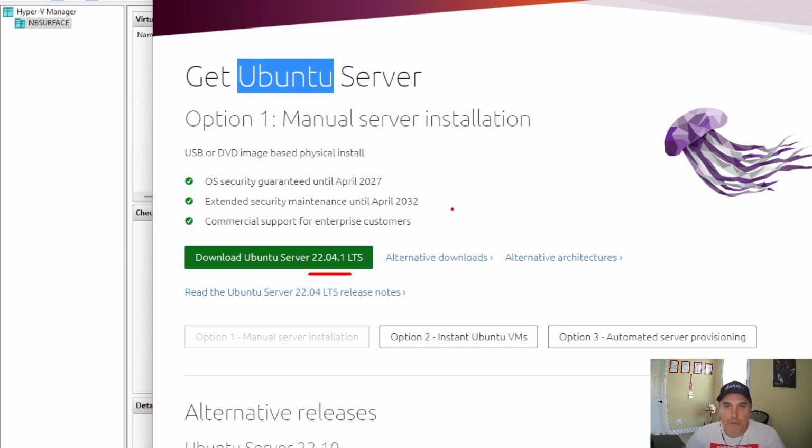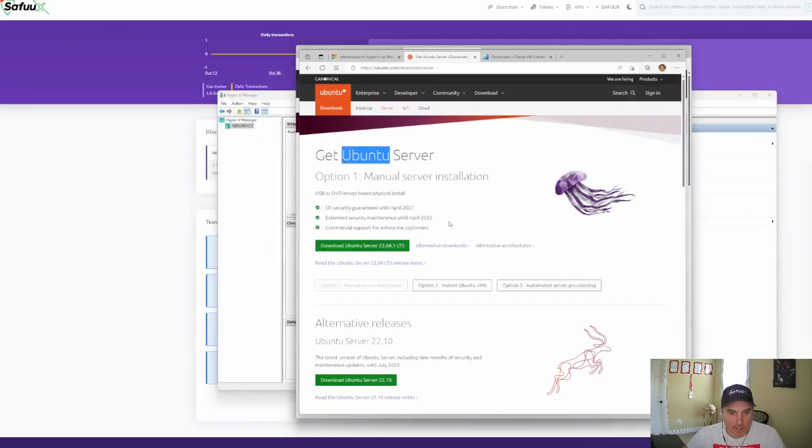And again, this should really be just during testnet, as an option for some people that are watching, instead of using the cloud. For mainnet, I still recommend that we should be using a cloud service, but again, this is just for testing. All right, so download a copy of that.